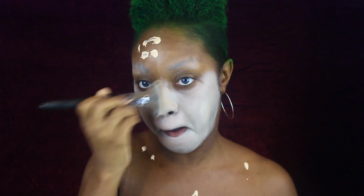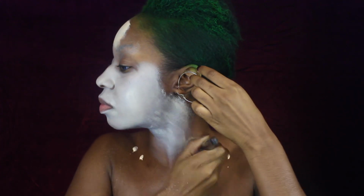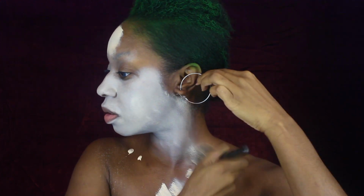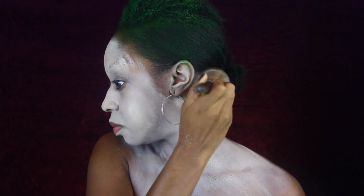It still was a little paler than I wanted it to be. It was still too stark white against my skin. So you're going to see that I added a little bit of my foundation just to warm it up towards the end. But you want to either take foundation that's too light or body paint, whichever works for you, and blend that out.